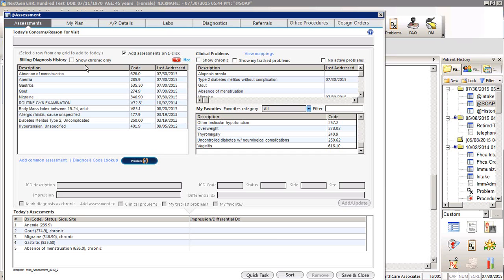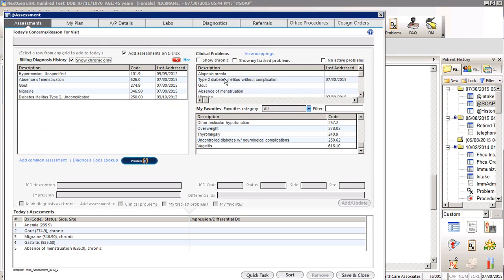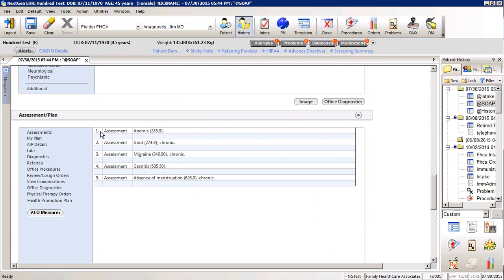And you'll notice now all of my chronic conditions are fully mapped into my clinical problems. And the view mappings, if it were highlighted red, that would mean that I would want to map them. And then, of course, you're now able to look at the date last addressed. While you don't actually have to use your clinical problems because we've given you a workaround with show chronic conditions, we do feel at some point in time that meaningful use will be something that Family Healthcare Associates will be active with. And starting now to go ahead and build that clinical problem list will be of importance. So I'm going to go ahead and save and close. And as you notice, I saved and closed. Then the new assessments that I've added to my assessments today will show up in the grid.